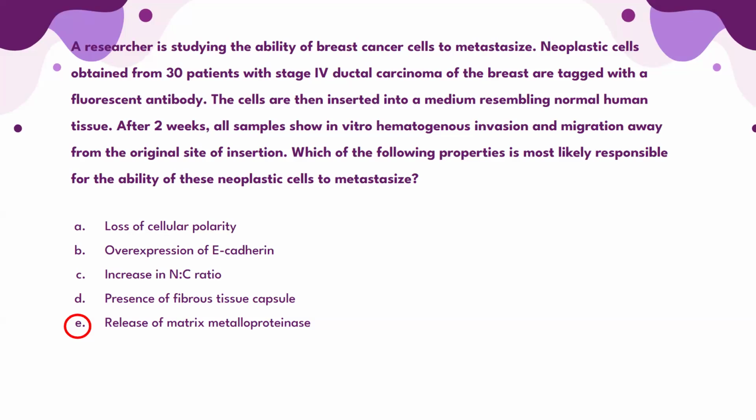They can spread wherever, they can spread through the lymph nodes, they can spread through blood, through other routes. But basically, yeah, the basement membrane is the most important or the most integral part of knowing whether something has metastasized or not, and metalloproteinase would break down the basement membrane.